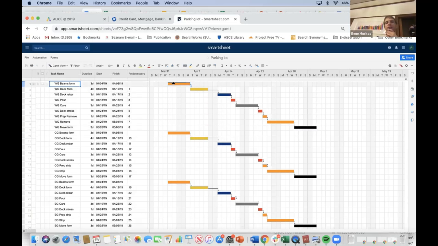What you can see here is that we've colored these tasks based on the crews that are available, right? Orange is the carpenter crew. Yellow is the beam swarmer, blue are the steel, red is the masons, right? Is this clear to everybody? Does this make sense so far?